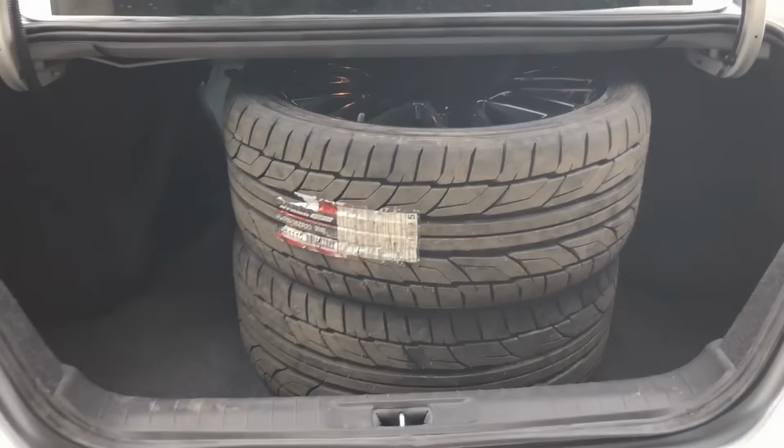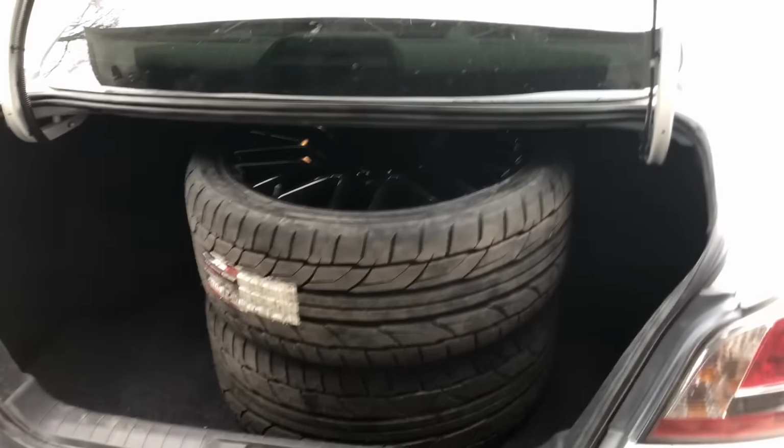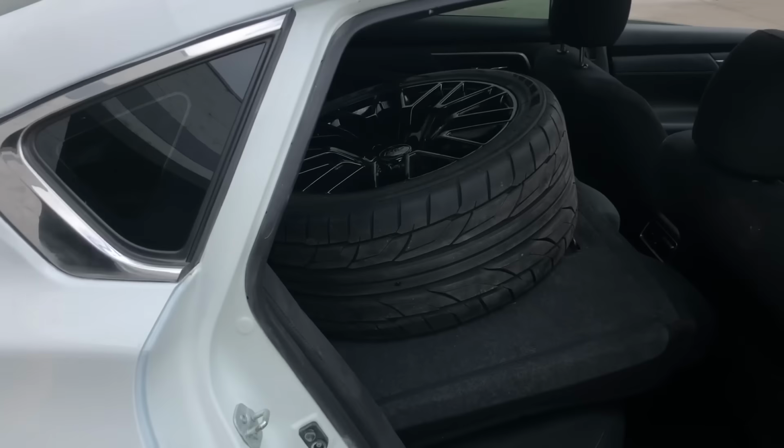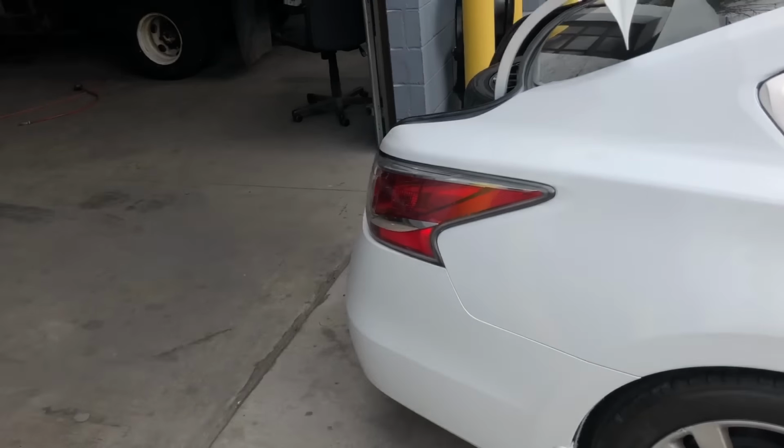All right, boys, so we're locked and loaded. Got all three wheels in, no problem. And I still can't get over how spacious this car is. It's an awesome new build we got.